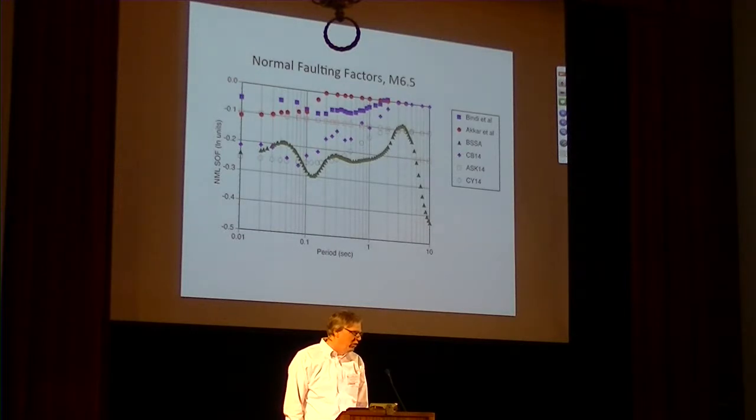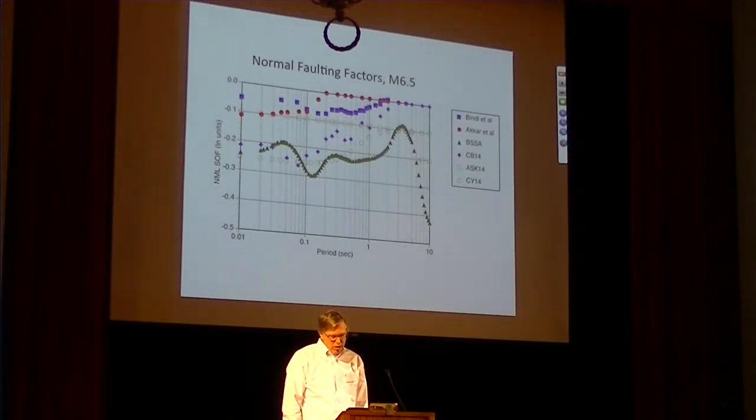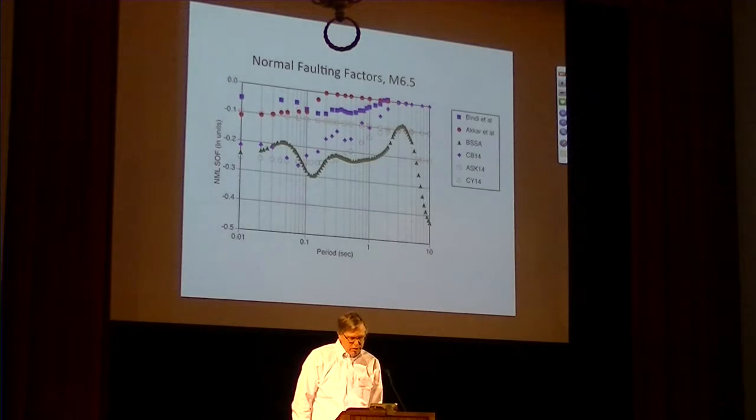Okay? So the large uncertainty there reflects having a small number of earthquakes to use in the NGA West data set for normal. For the European data that's up near the top, the numbers are closer to 0 or minus 0.1. But again, we're getting those from an average using a whole lot of poorly recorded earthquakes instead of a small number of well-recorded earthquakes. Okay? So this is going to tell you there is large uncertainty in the normal faulting factor.